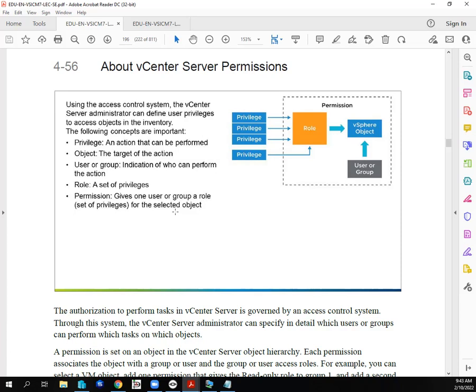You can't say the administrator role has these rights to this folder and the administrator role has only read only to this other folder. It doesn't work that way. The administrator role has all privileges, so everywhere you attach it, they get all privileges. You can't limit. In Windows, you can. You can give the administrators group read only to a folder. So that's how roles and groups are different.